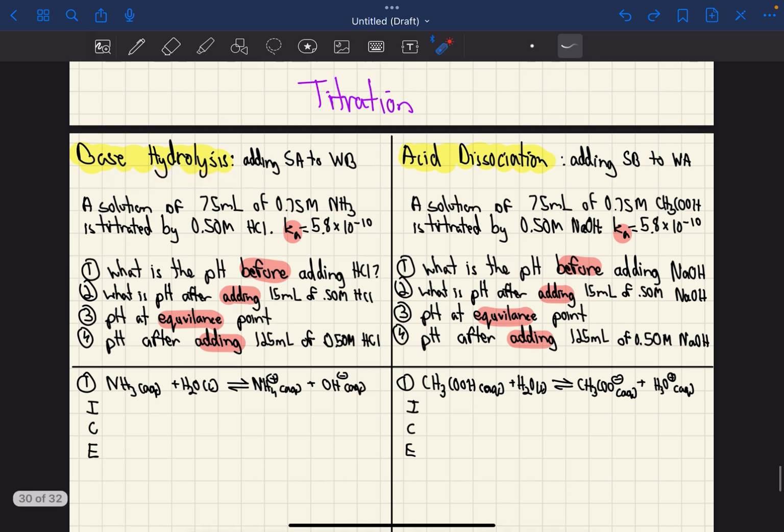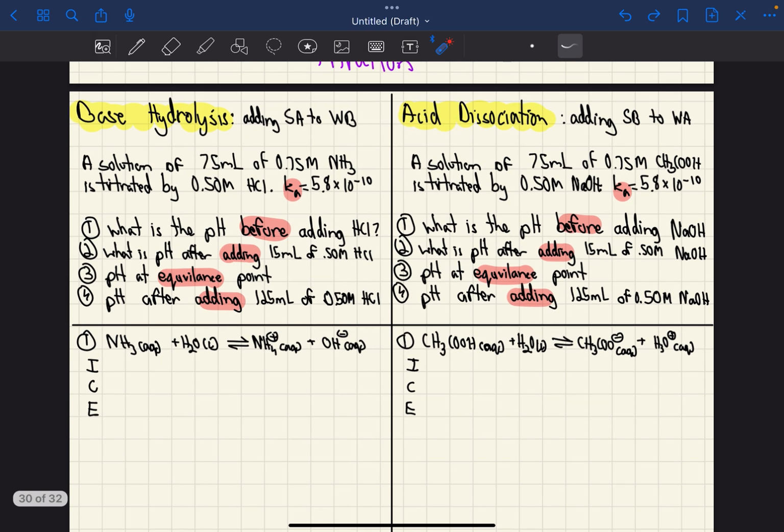But if you were given acid dissociation on the problem, you might get thrown off by some specific details, and that might cost you a lot of time. Ideally, this entire problem should take you about 8 minutes for each of these, but you're only going to be given two of these. It could be one and two, three and four, or two and three. I don't know which one she's going to give you, but that should take you 4 minutes.